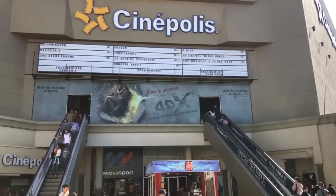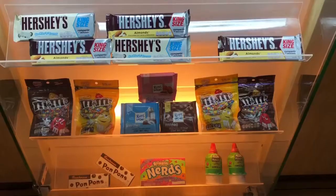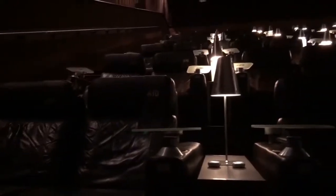We are here at Plaza Rio, right next to the Segut. One of the things we like doing here is coming to Cinepolis VIP for the movies. They have reclining seats, food, drinks, alcohol, sushi, popcorn, nachos — everything you can imagine. You can order in your seat and they bring your food or drinks to you. The movies are in English with Spanish subtitles.